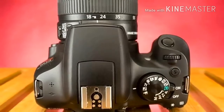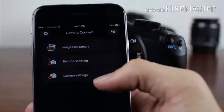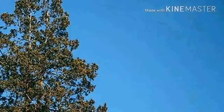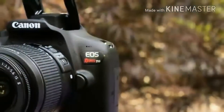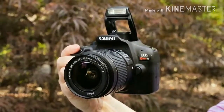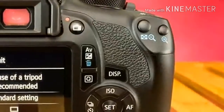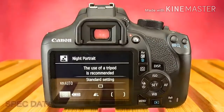Fine lines are noticeably smudged starting at just ISO 800, and are very blurry at ISO 3200 and the top ISO 6400 sensitivity. ISO 12800 is available as an extended setting, but we don't recommend using it — it's turned off by default and you need to dive into the menu to turn it on. The noise reduction is necessary because the sensor captures photos with more noise and grain at moderate ISOs than more recent sensors, like the excellent 24MP chips used by the Nikon D3400 and Sony Alpha 5100. Detail holds up better in RAW format through ISO 1600, where there's quite a bit of grain, but fine lines survive. At ISO 3200, RAW images lose a lot of detail — similar to what you'd see from an ISO 12800 shot from a modern 24MP image sensor.